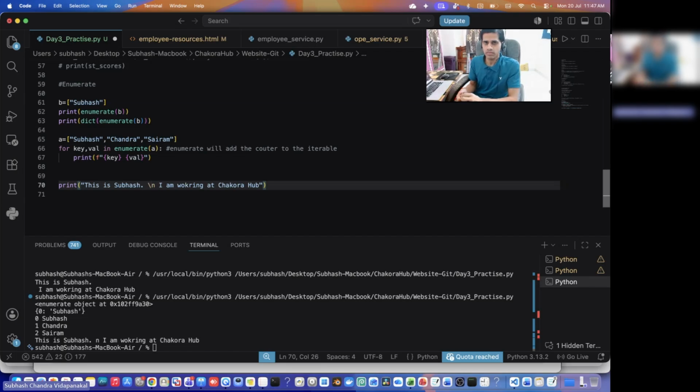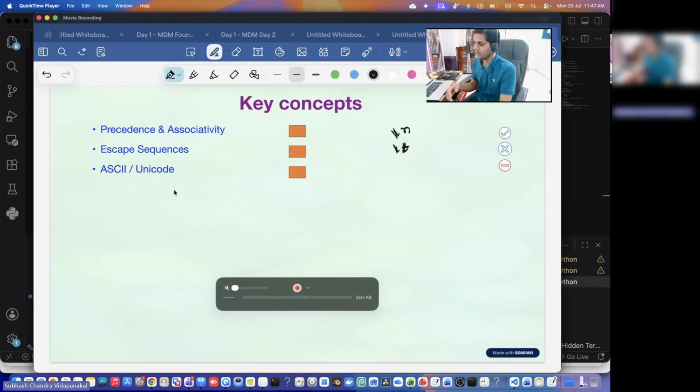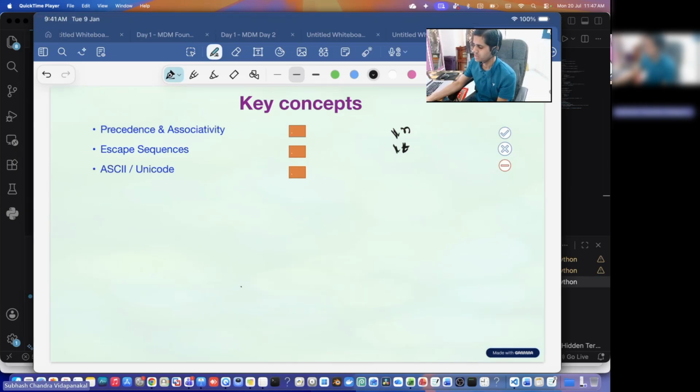That is how it interprets it. So this slash n and slash t escape the original behavior, and the new behavior is adding a new line. That is how the term escape sequence came about.